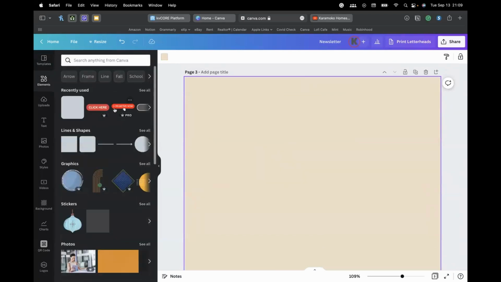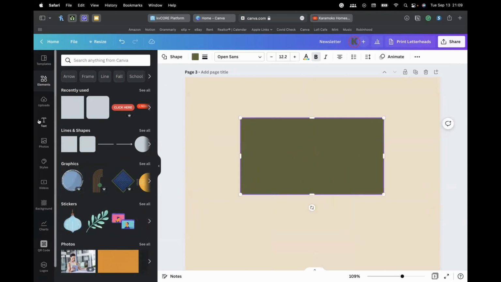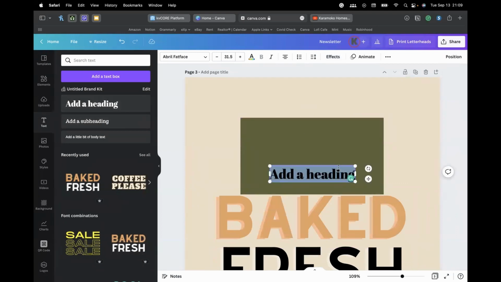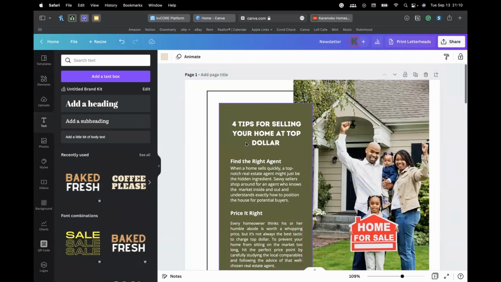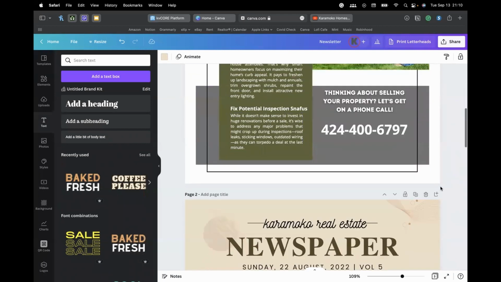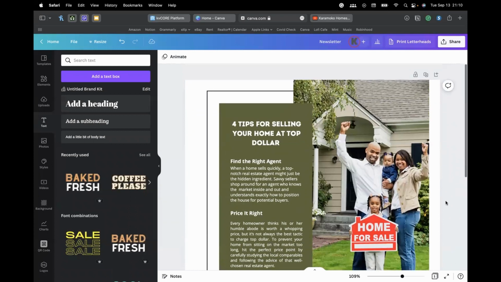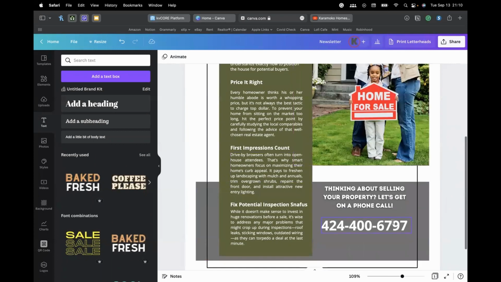So you can add your own little elements, your own little shapes, resize everything. You can add some text. It can be styled text, or you can add your own little text and put whatever you want, which is pretty cool. But once you're done with your newsletter, let me close all these because I don't need them. Boom. Once you make something really nice, you have a nice photo on there and you have all your information.